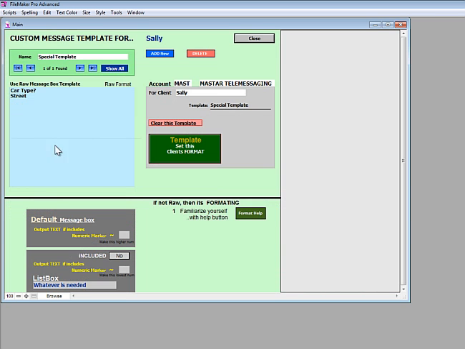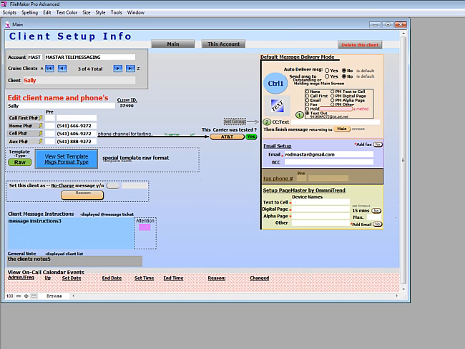Looking into the two fields that she has in here, car type and street, and it could be more complicated. In addition to that, with raw we can clear and we can set that client with that template. Up on the top, I only have one template, and there could be multiple templates. And let's say if I do a show all and click ahead, various templates, and not much happening there, but I want to stay with this one, and I'm going to stuff that or set that template to Sally.